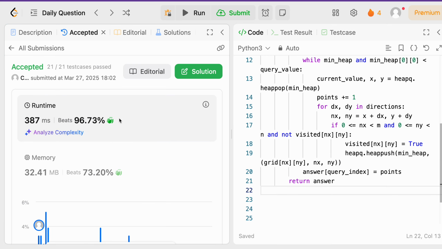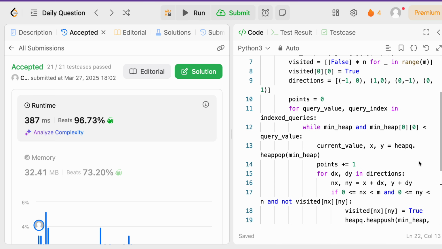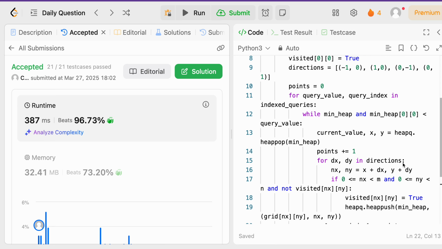But anyways, as you can see, this is actually the most efficient solution. It does get accepted on Leetcode. It is just about as efficient as you can get it to be. And a quick thing that I forgot to gloss over: the reason why we sorted the query values in ascending order is because we built off of them. They depended on each other, and we built off of them in each iteration as we iterated over the queries, right? We never actually reset the points back to 0 because we know that any cell values that work for a small query will also work for a larger query.